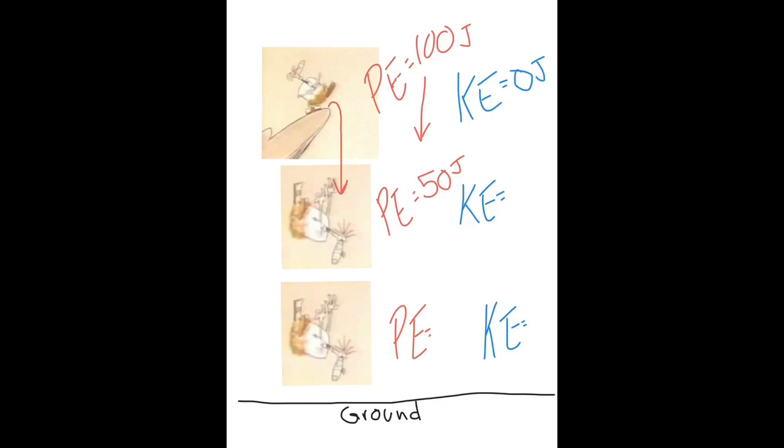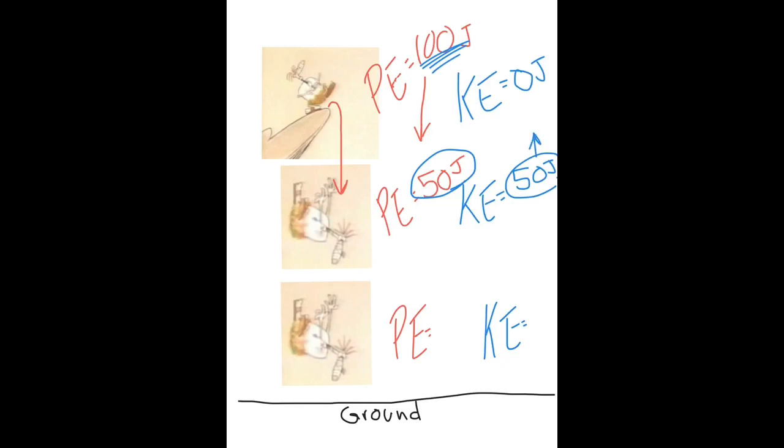Now, it's not going to be exactly 50, since there's going to be air resistance and heat loss and all that. But just for this example, we'll go ahead and say he has a kinetic energy of 50, because 50 plus 50 is 100, which is exactly what we started off with. It's the idea that 100 joules doesn't disappear. It had to go somewhere, okay? So as he's falling down, he's losing height. That's why his potential energy went down. However, he gained kinetic energy because he's moving, and he's moving faster and faster.